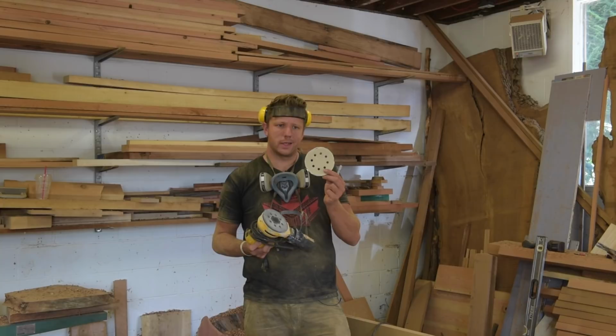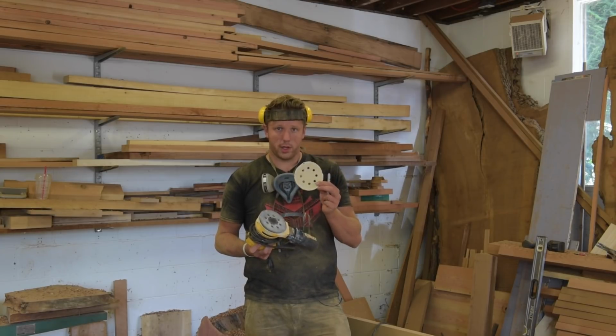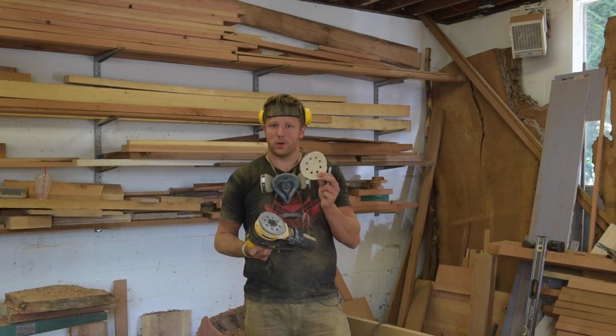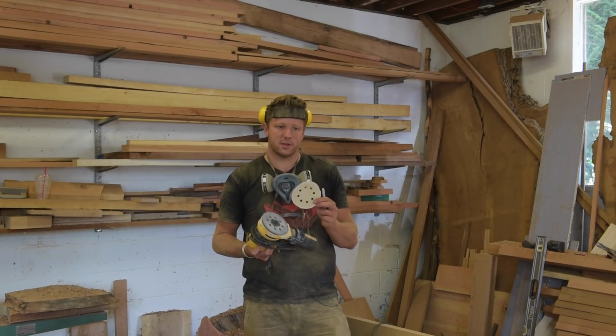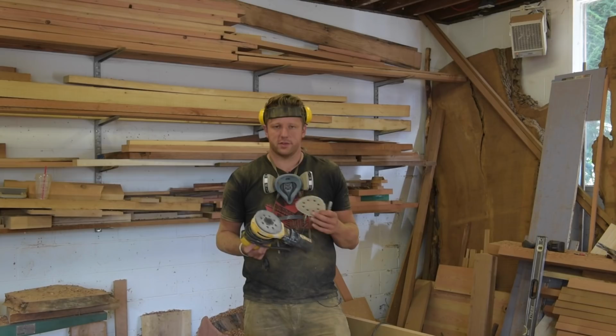if you're using Klingspor, I don't know how to pronounce it, but if you're using Klingspor sandpaper, that's the only sandpaper I recommend you use. It's really affordable, and it's the highest quality sandpaper you can get. It comes in these yellow boxes. I'll show you a little picture. In Canada, you can get them at places like KMS Tools. A lot of people stock them, different cabinet wholesalers and stuff like that.